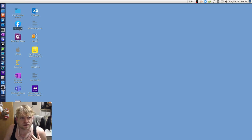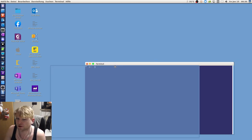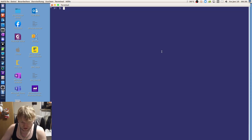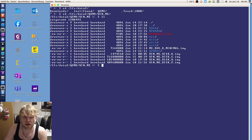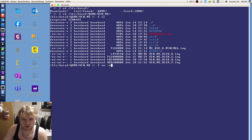So that means we need to get into a terminal again. Let's actually clear this one. You don't need to see what I have mounted here. So, CD, wait, whatever. Data to, Jesus Christ, QEMU, WinME, so we need now, wait, MKDOS 8.